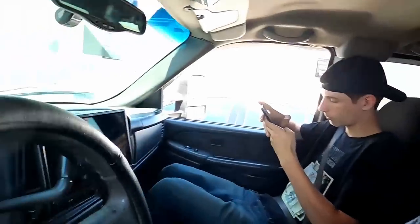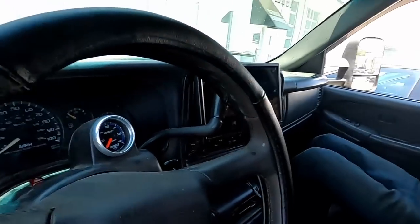So we gotta head back to the shop now, get a lot done, and move on to other things. But at least that car is here and it's gonna get fixed and I can start driving it. I was averaging, coming down the highway, about 28, 29 miles per gallon, guys. So I'm super excited, because this diesel truck just ain't kicking it real good with me right now at 14, 15, 16 miles per gallon. So that's one of the reasons why I wanted to get the recall done.